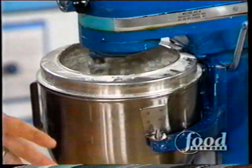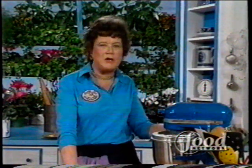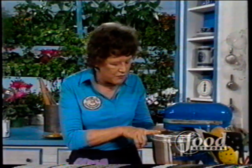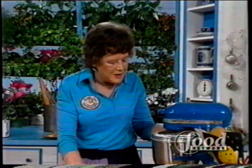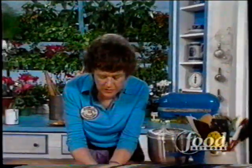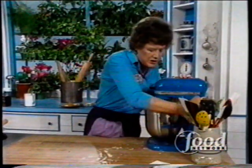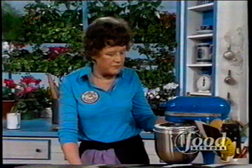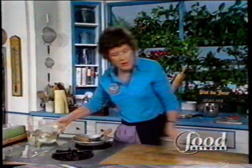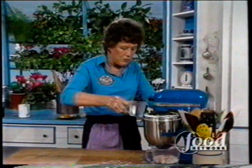You could do it by hand, but if you do it by hand I think it's easier to do half the amount and then combine them — you just rub the butter and the flour between your fingers. But you want to leave the flour in large lumps; it's not as if we were making regular pastry dough. I'm standing right over it watching it — it wants to blend itself, but still remain in rather large pieces. Some of the butter has been cut up and some of it's remained in quite large lumps, so I'm going to give it just a tiny bit more. You could also do it in a food processor using half the mixture. And now we want to have one cup of ice water — one of the great secrets of puff pastry is that everything be very cold — and just pour that in.